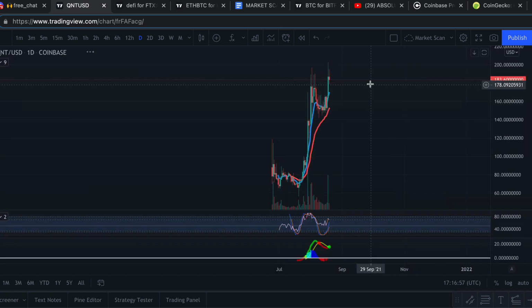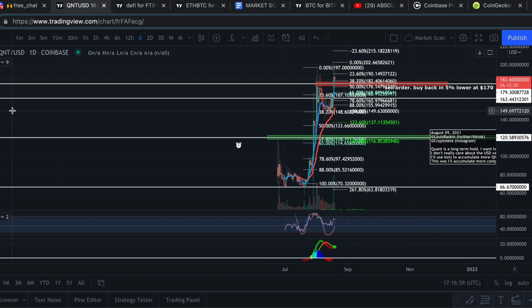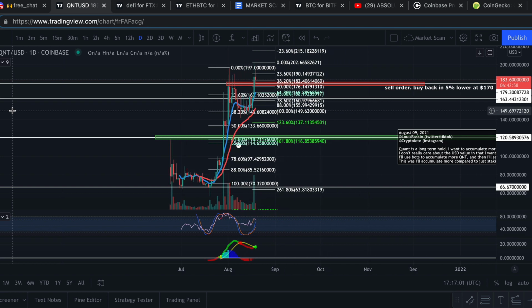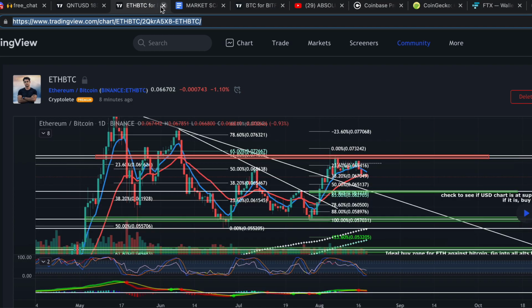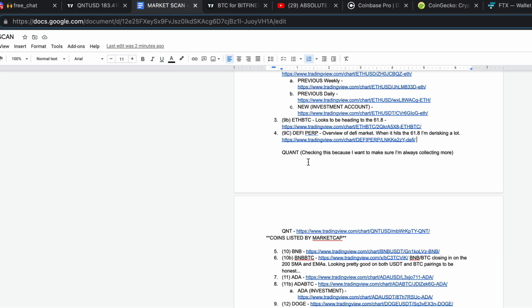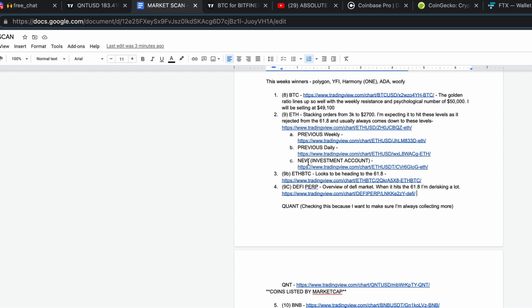Finally, moving on to my favorite. I'm always going to be charting this once I get into the weeds of things, because we just did the big stuff. You know, we did the total market cap, we did the dominance levels, we did the Bitcoin chart, Ethereum chart, all of that stuff, right? The DeFi index. So now we have a big picture of where the market's going, and now we could get into the weeds of stuff.